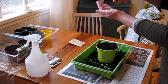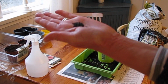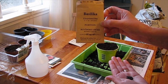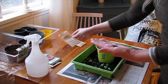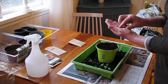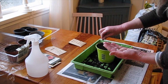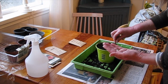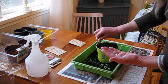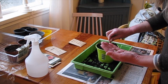And then finally, before I go to the tomatoes, I'm sowing basil, and this is lemon basil. And actually I'm not that fond of sowing basil, mainly because I don't think I get that many plants out of them. Maybe I'm doing it wrong, I don't know. So that's why I tend to buy the already sort of grown up plants and repot them. But I can't get hold of lemon basil, and that's why I want to try and grow my own anyway.